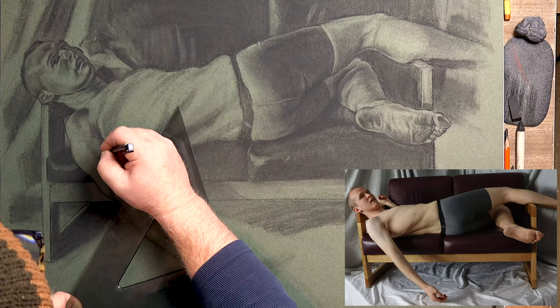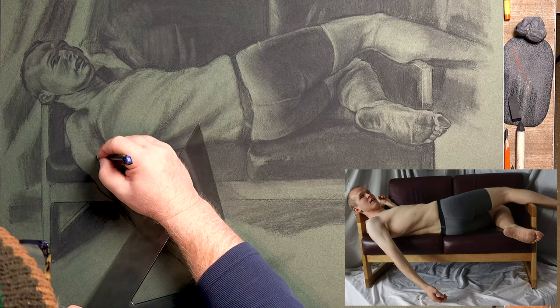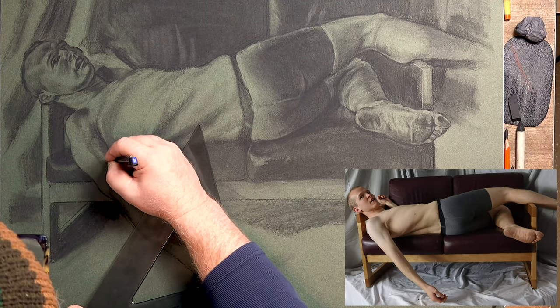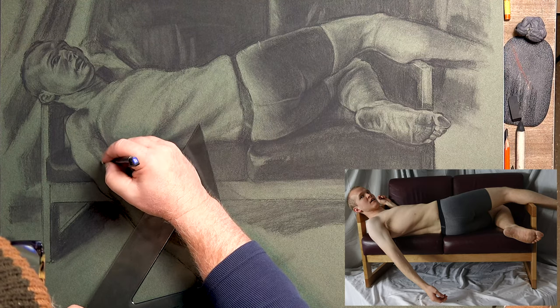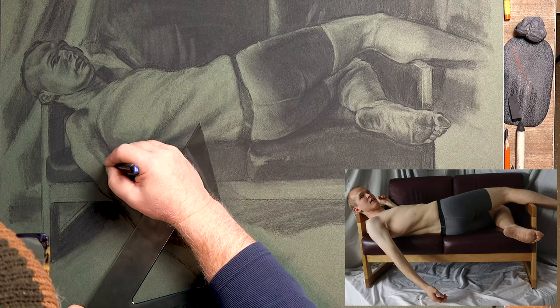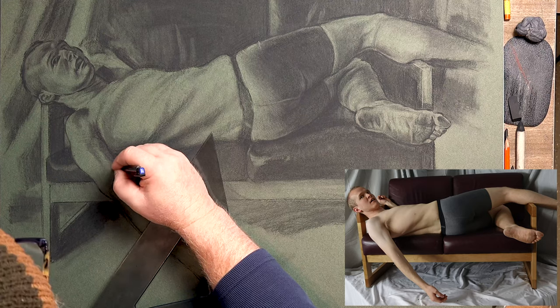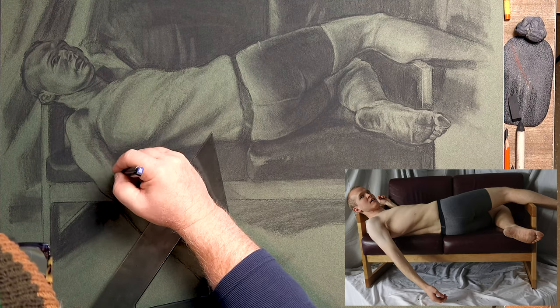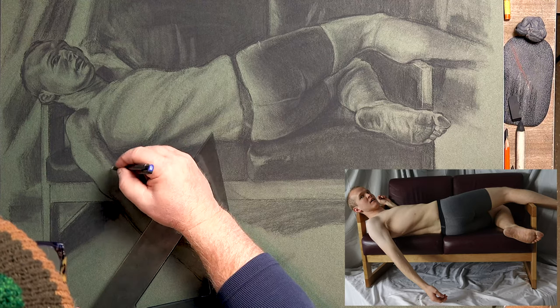And for me to make a camera at 45, I'd have to push the camera up really high, so it makes it hard for me to draw at an angle, which most people, myself included, like to draw with an angle of at least 20 degrees with your drawing board up a little bit, but I can't quite do that. So it's a little bit more of a struggle, but I've been doing this a long time and I can work around it.